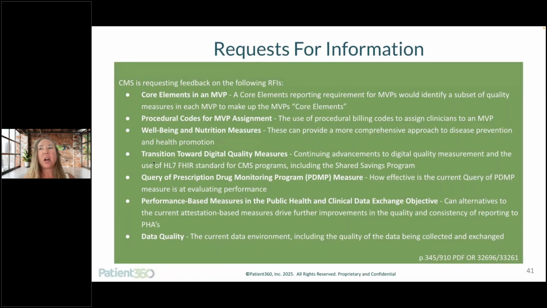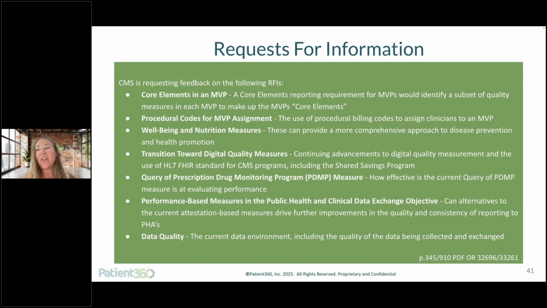I really think the RFI for FHIR is going to happen, but we have to be really careful in our request for information and talking about the timing of it. I think there are a lot of operational and technical aspects that need weeding out and need additional time, especially since FHIR obviously requires the use of DQMs. When we all think about this collectively, we've all been working on getting ECQMs to Patient 360. That already has its own series of issues, right? It's not perfect and it's not seamless. So we can't just jump from ECQMs to DQMs in just a couple of years and expect that it's all going to work out fine. So I think we really need to comment on that. If you can, please comment on the RFI. I provided the page numbers there for you as well.